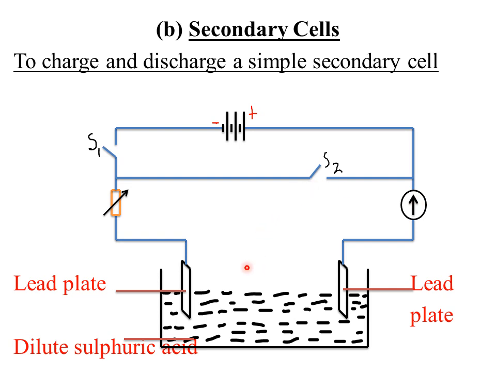The observation expected in this experiment is that when switch S1 is closed and S2 is open, that is, when we complete this circuit of S1 while switch S2 is still open, the cell is charging. When we close S1, current is flowing, or electrons are flowing through this cell here. So our cell is actually charging.